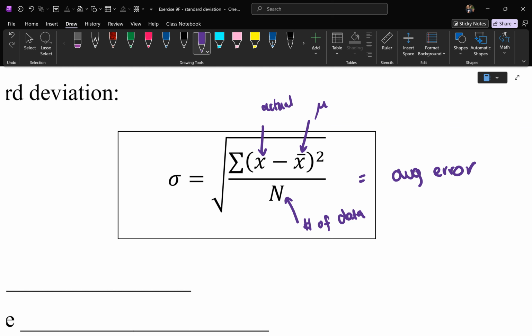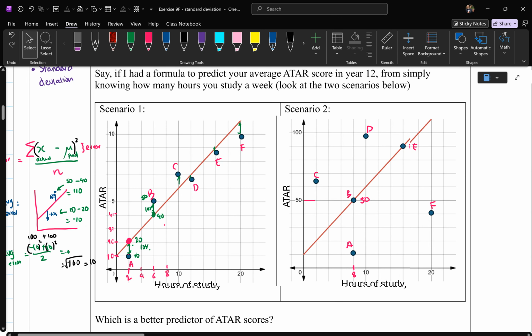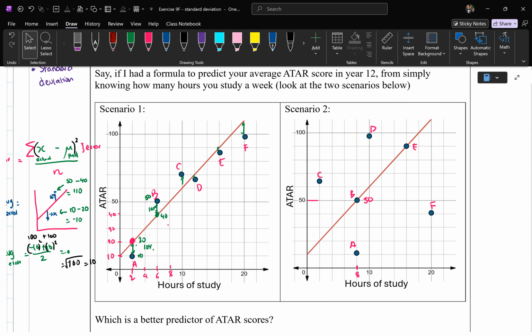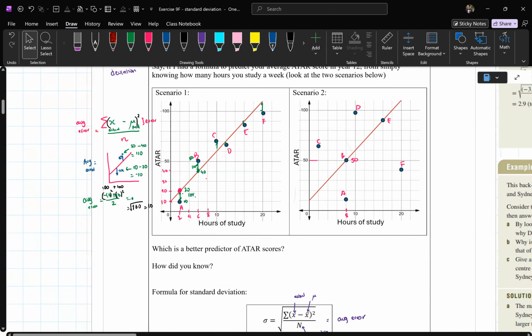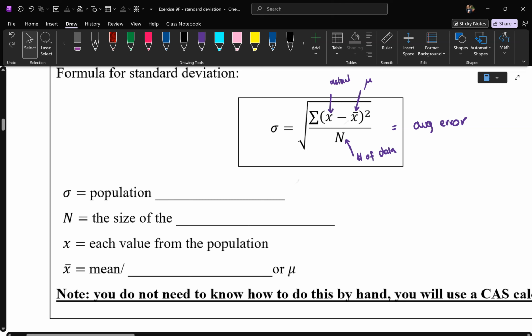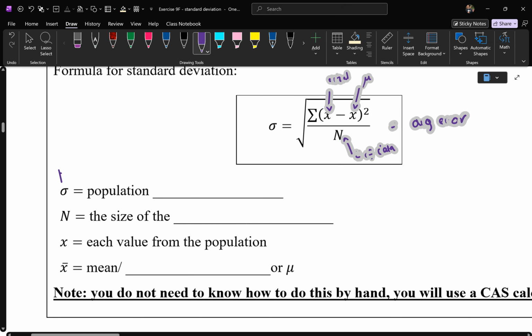And you did that intuitively. Before I even explained the actual mathematics, you all were able to look at this and say scenario 2 is really bad, you wouldn't trust me with my prediction, and scenario 1 you may more likely trust me. You did something intuitively. I've just spelt it all out mathematically. Does that make sense? Okay, so that's what standard deviation is. Ideally, the smaller the number for standard deviation, the better. The smaller your standard deviation, which means error, the better the prediction for whatever it is you're trying to do. All right, so that unpacks this formula here. This is your sigma.